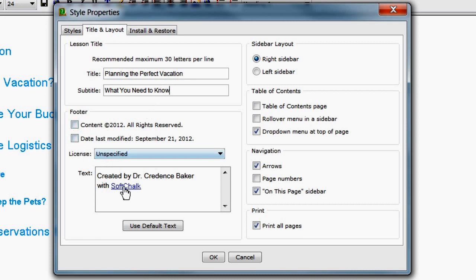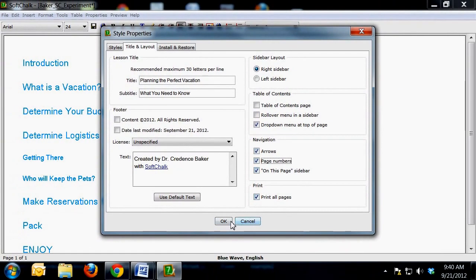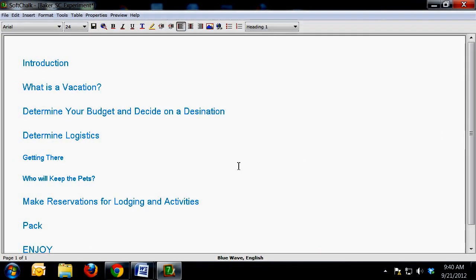I usually don't do that. It automatically populates this, and you can change it to have your name here. Here's where you set up your sidebar layout, and we'll talk a little bit about this later, but you can select what you want to do here, and like I said, you can change it later. So I'm just going to leave that alone and say okay.